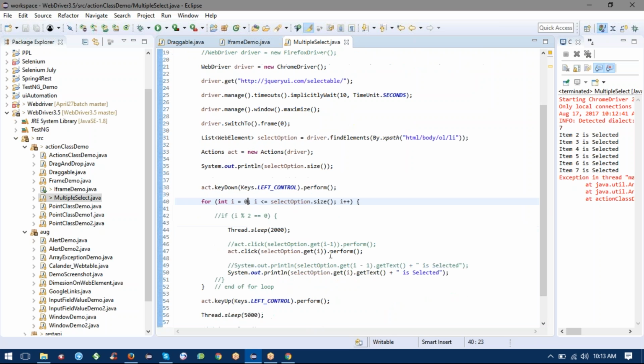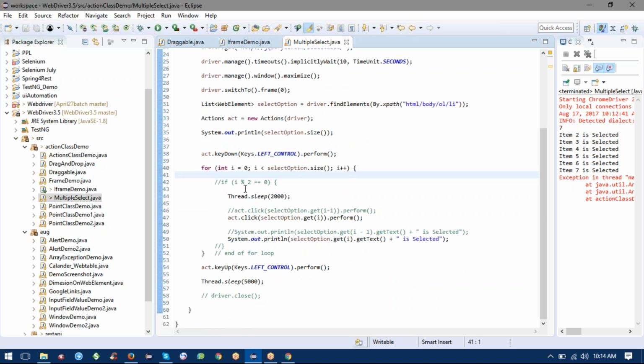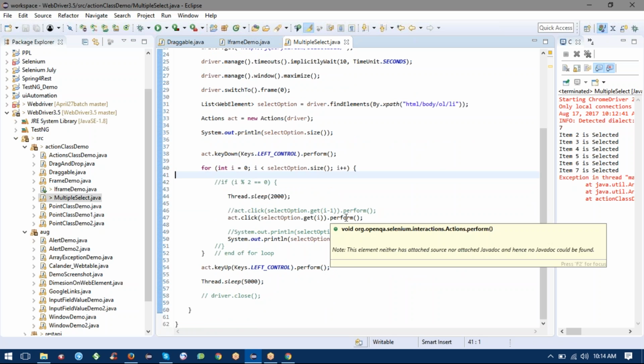Here it should be 0, but here it should be I plus 1. No, that's fine. I think it will work, because it will start from 0, and it will go to the last element. It's an array now, so that's fine.